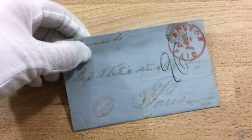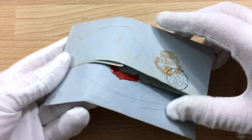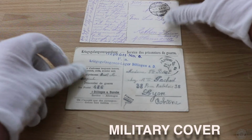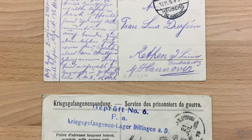Now, I could also claim that this is really a stampless letter, not just a cover, because, well, it opens up to a letter. So you can look over the contents within it, which is pretty cool. Now, moving on, but also stampless, these are military covers. Military covers are one of the most popular types of covers to look out for and collect.